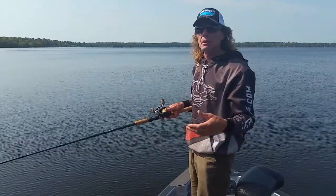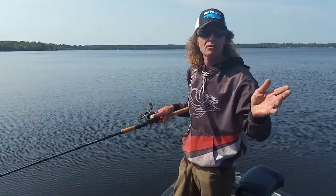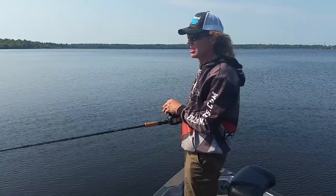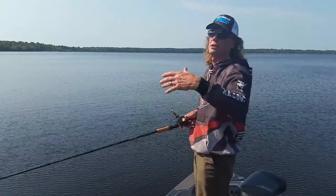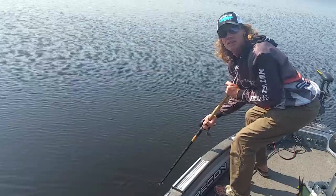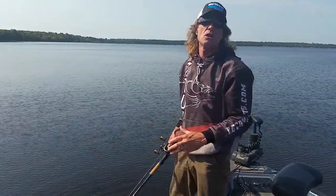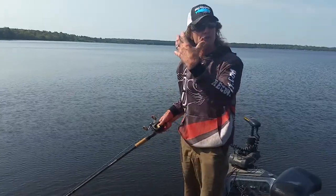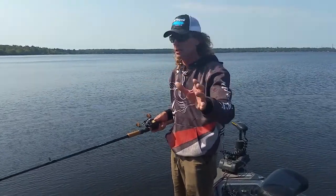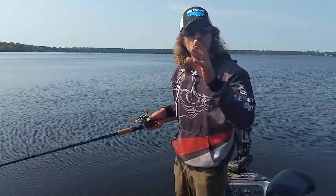The other thing I tell people: if you really want to catch the fish, try and keep that fish down. It's real neat to see them jump and thrash with their head out of the water, but if you really want to catch the fish, you don't want to see that. Once you're hooked up, plunge that rod down and literally force that fish's head down while you're fighting it — always keep a bend in the rod but pull that fish down constantly. Most fish you can actually steer around with the rod, and your odds of catching the fish are at least 50 percent better if you keep their head under the water.